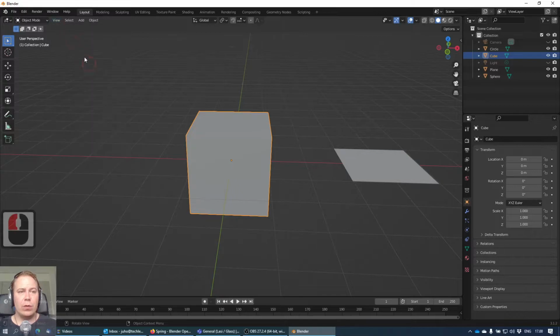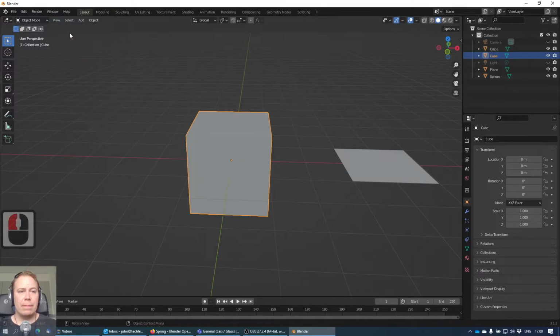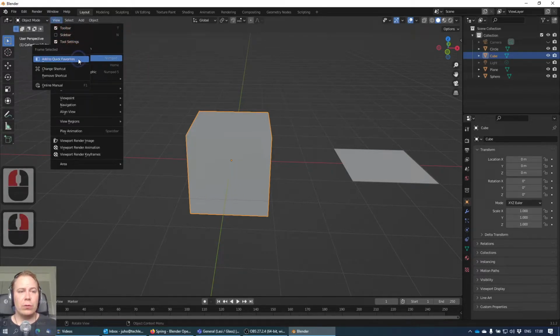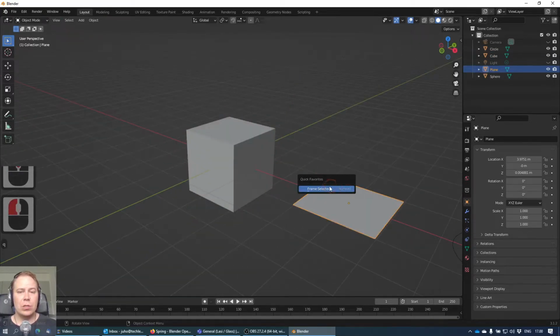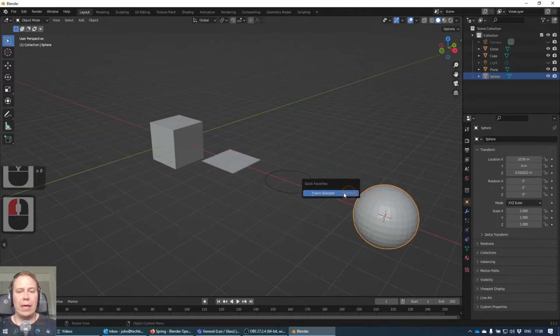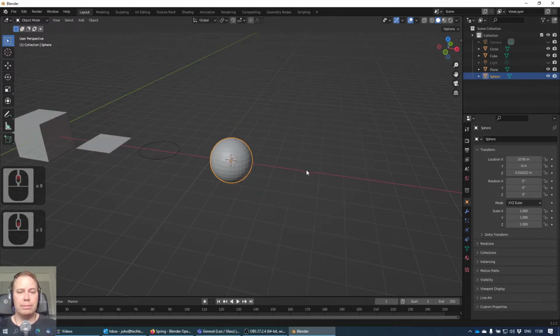When you go to View, Frame Selected, and then right click on top of it and add to Quick Favorites. So basically then you go to Frame Selected by using this quick button. So now you will be able to select your object however you want.